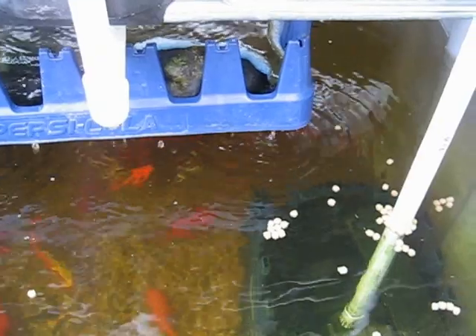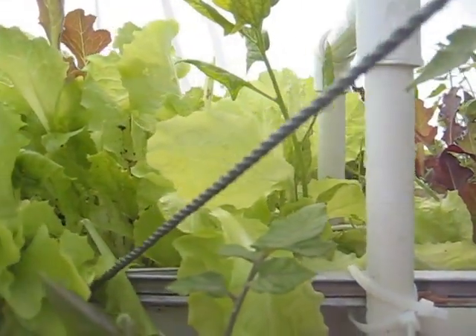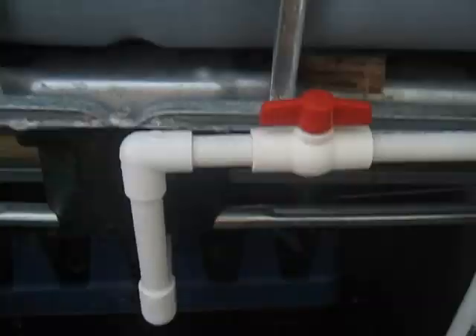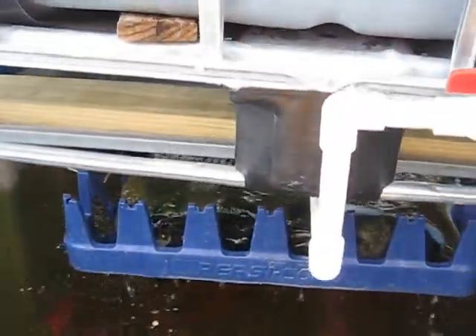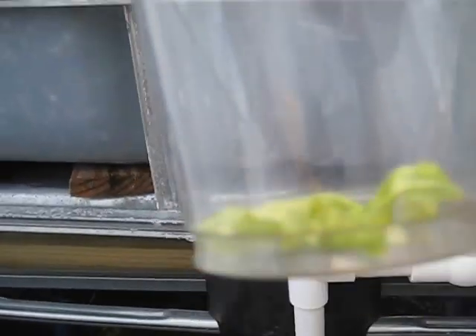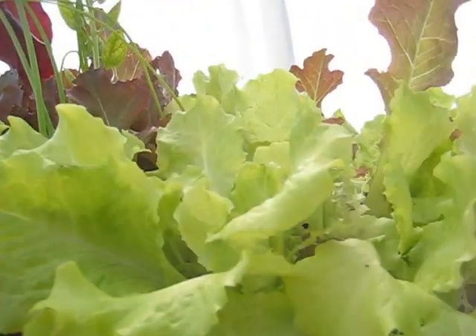Apparently a butterfly came in and did their thing, and started eating my lettuce. I'm pretty upset over this, but I can't spray it — I can't do anything because it's going to kill everything I have in here. I've been using tweezers and got this little critter right here. There are several of them in here — little caterpillars eating the lettuce. They like this lettuce as much as I do.